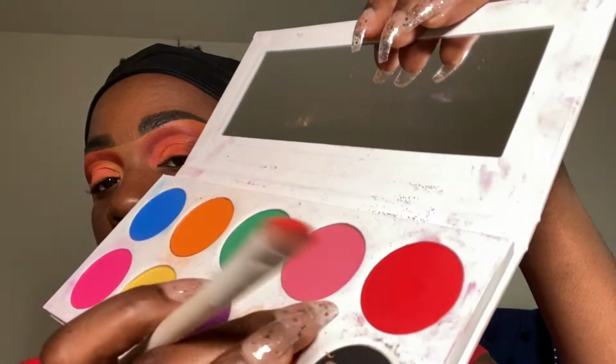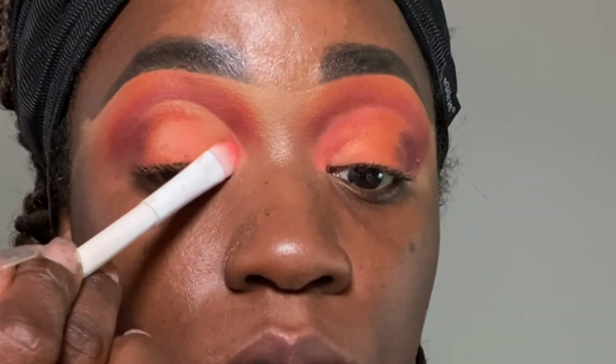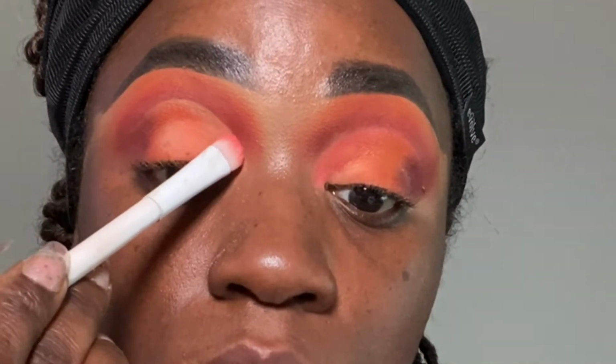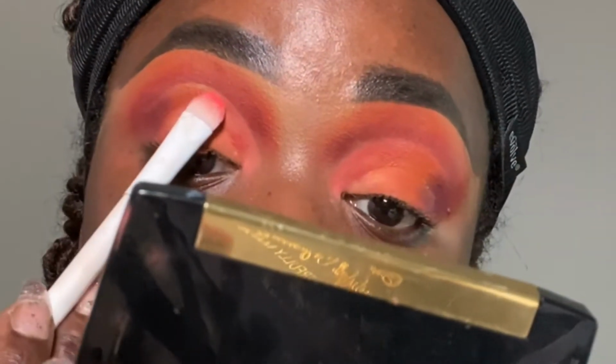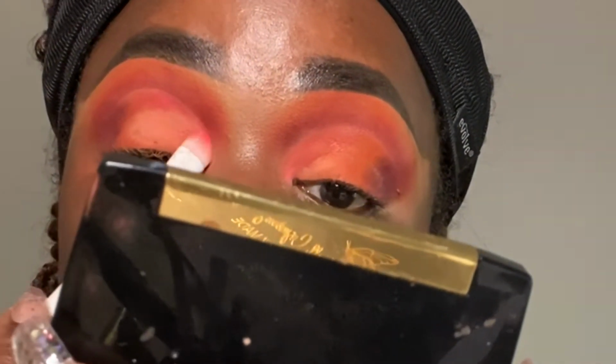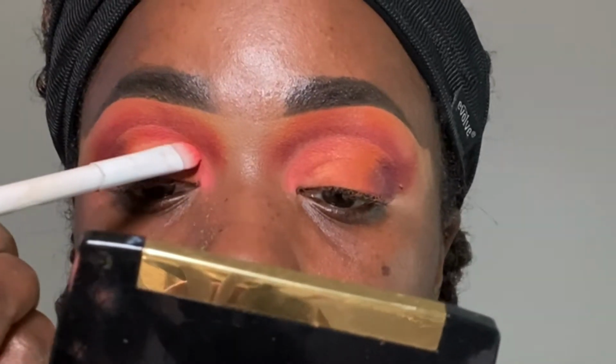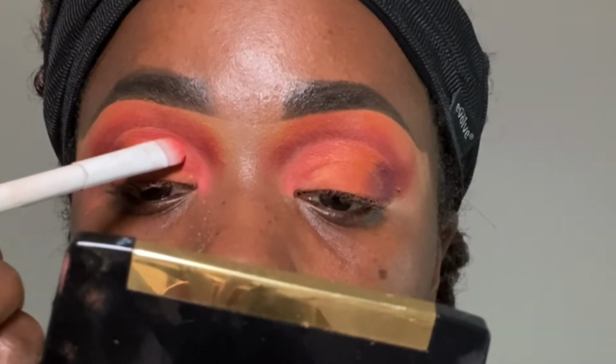Now, taking the pink from this palette, I'm going to take this Wet n Wild brush with the flat head and take that pink and cover all the areas that I missed when I used the other shadows, extending it all the way over onto that cut crease, doing my best not to interfere with my cut crease line. And this flathead on this e.l.f. brush that was $1 from the Dollar Tree works perfect for this type of eyeshadow application. And all I'm doing, once again, is just patting and letting the shadow sit right in the area where I want it to be.